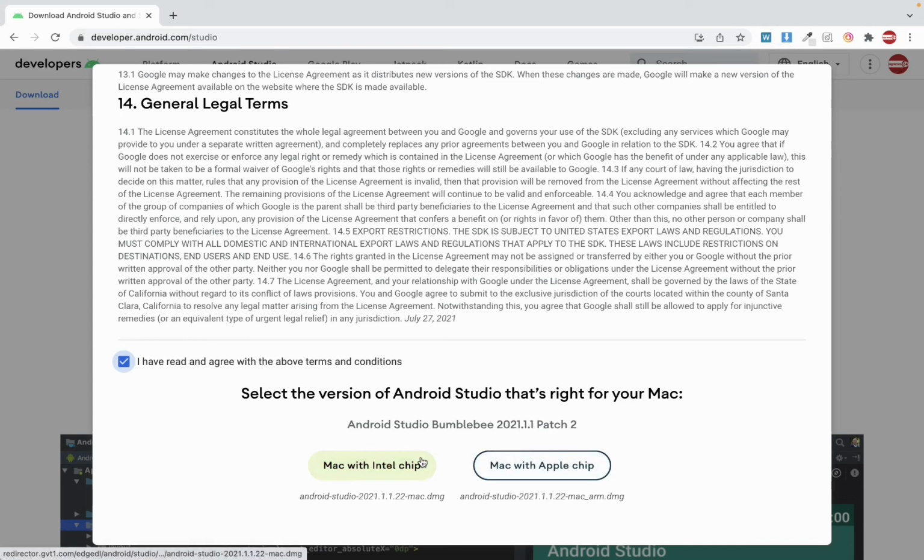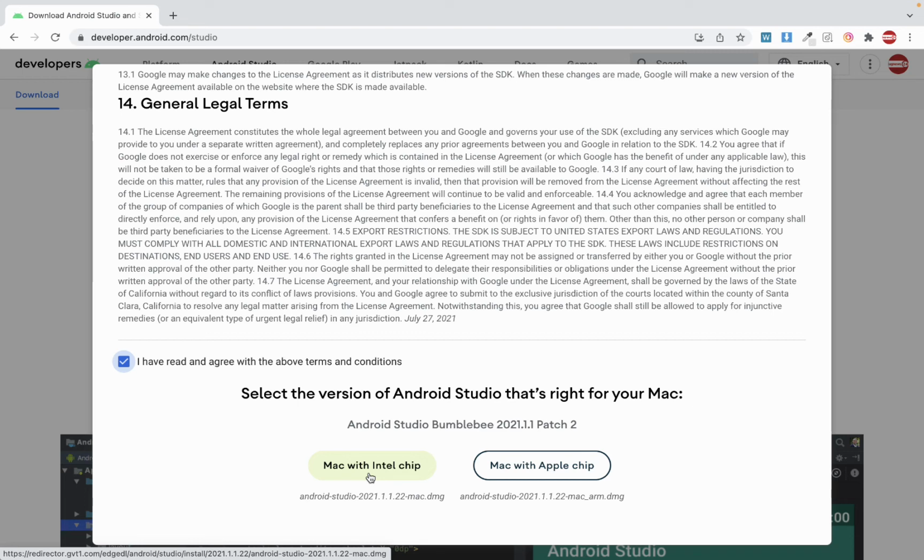If you're using an M1 chip, you'll go for this one. For Mac, you know what I'm talking about. If you're using the Intel chip, you'll go for this one. But if you're using Windows, there will be only one button for you.